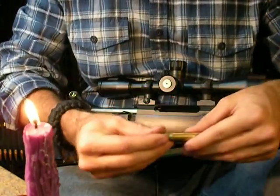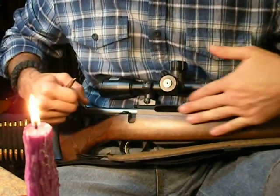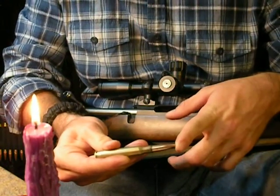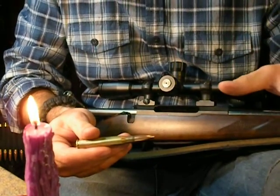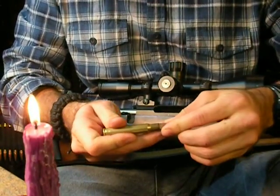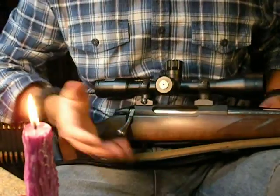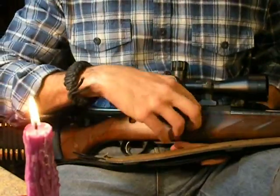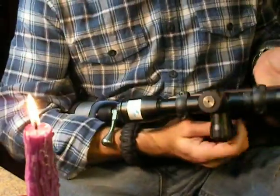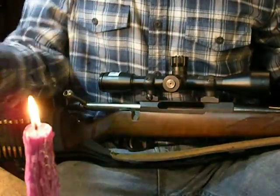The way this works is we're trying to look for land engagement on our rifle, so we're going to cycle our action with a bullet in here. Please make sure your gun's unloaded. This will push the projectile in to the exact length of the land engagement for your individual rifle. To find the cartridge overall length for your rifle, you simply set her in there, put her in your rifle, cycle your action one time — try and push on her so she doesn't hit everything. If she sticks, make sure you can bump out your round. Just give her one or two good bumps and she'll come right out, because you don't have any pressure on it.